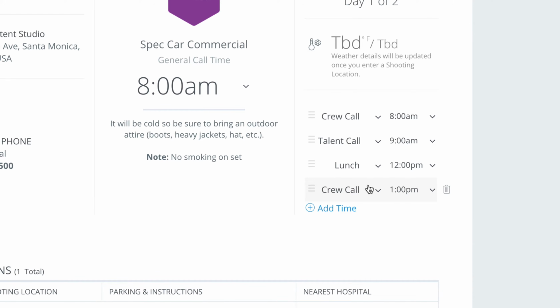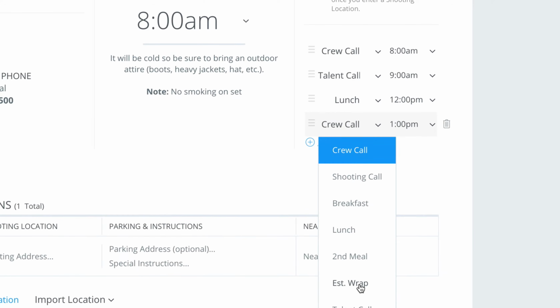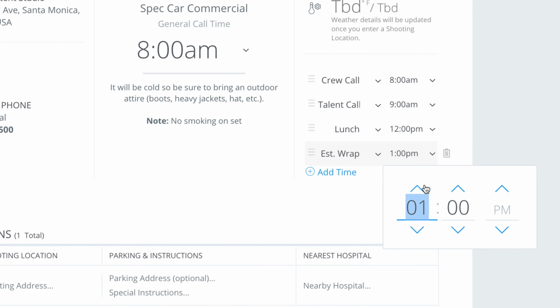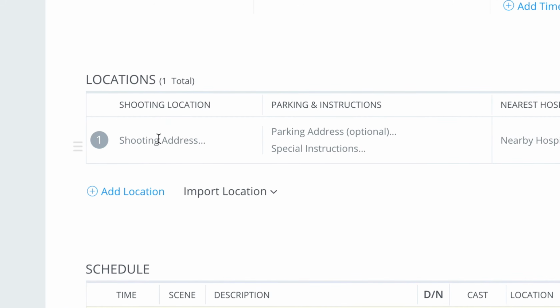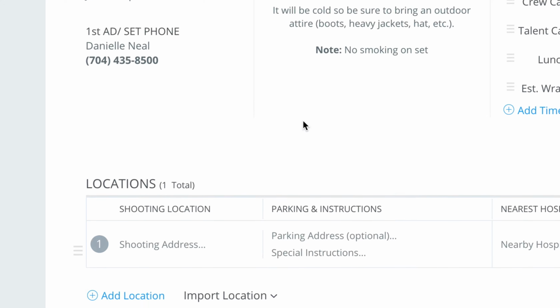And I think I'm also gonna add, I'm gonna get ambitious here. We're gonna add a wrap time, estimated, so we're not tied to anything. I think we can do this in under a 12-hour day, so we'll say 7. Of course, if you want to give yourself more time, say 8, and maybe you'll wrap early. Everybody will love you.